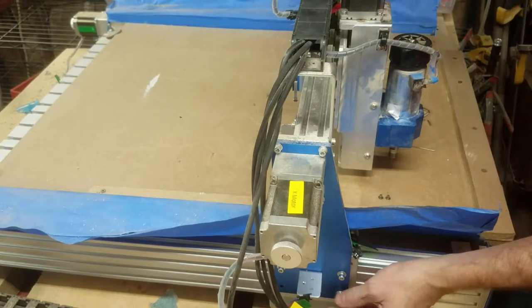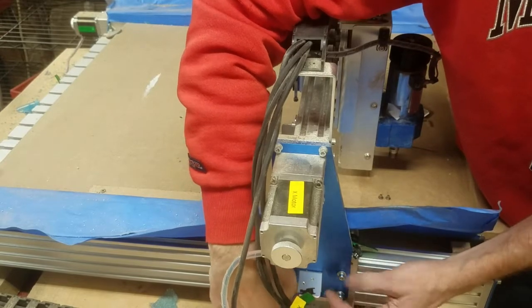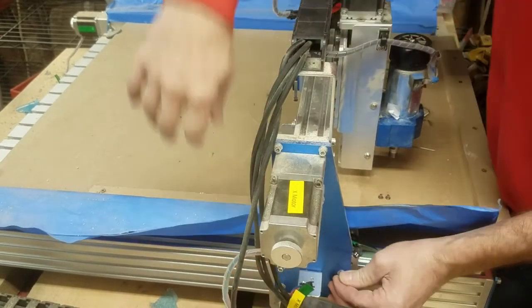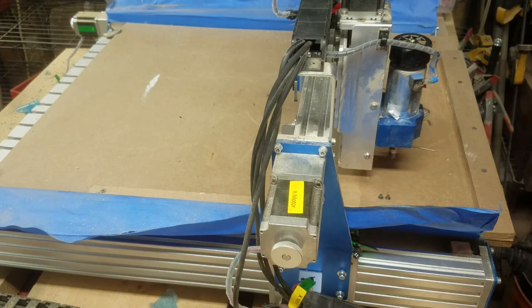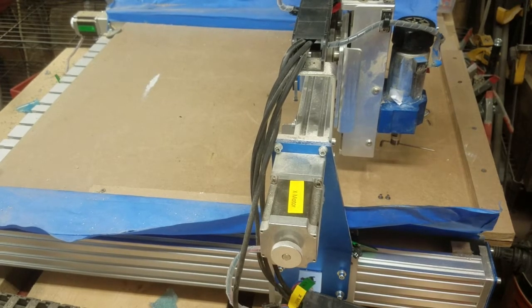I'm going to leave this chain off for the last because we might need to readdress these. So I'm just putting them all finger tight. And then I'm going to shift my attention to the head. Is that even in frame? Yeah, okay.